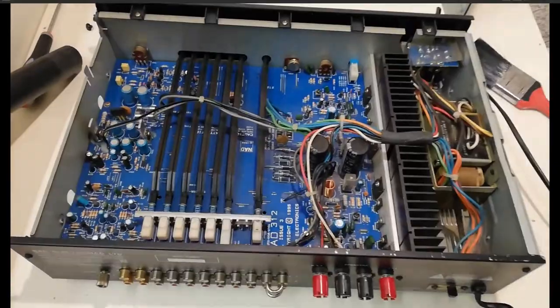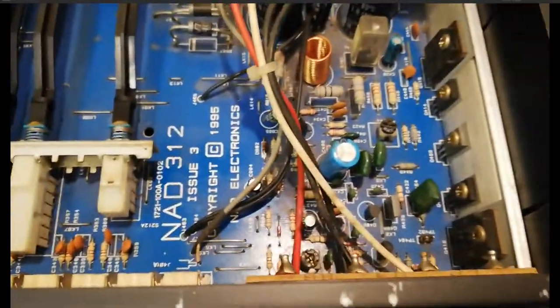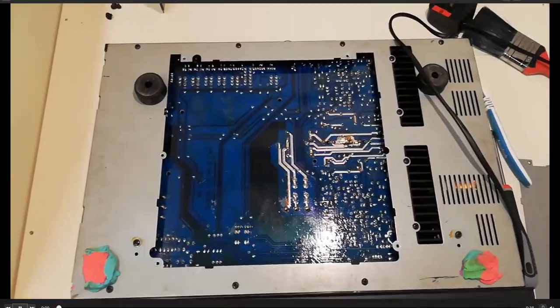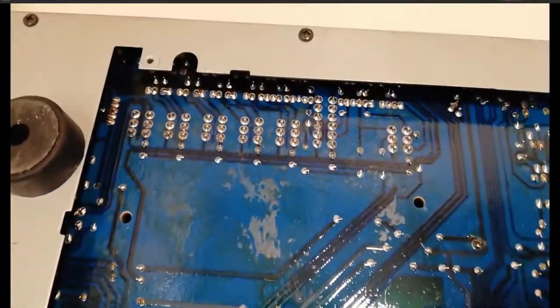There is, and you see my brush, and you see my vacuum cleaner, and I've just had a quick go. And the cobwebs are gone. This side is a bit hard to reach, and still looks a bit dirty. I'll give that another go in cleaning it, and between the capacitors. But, you know, at least if I turn it on now, there's no risk of it burning cobwebs and then blowing up. So yeah, I flipped the machine upside down and took the back cover off.